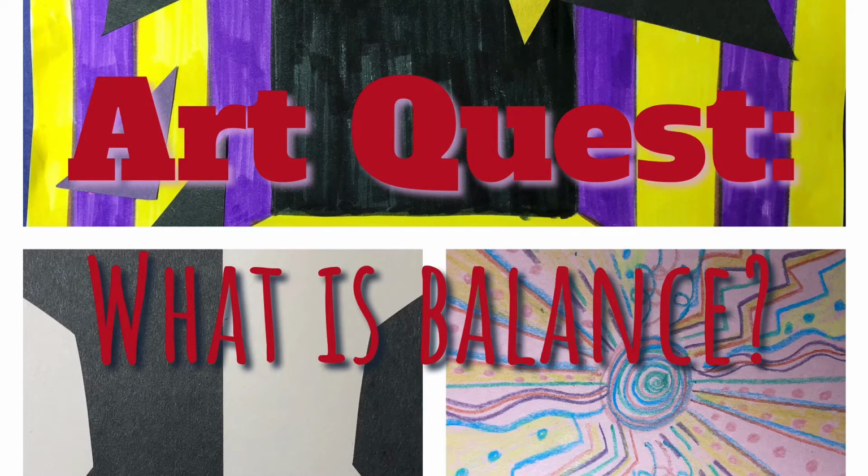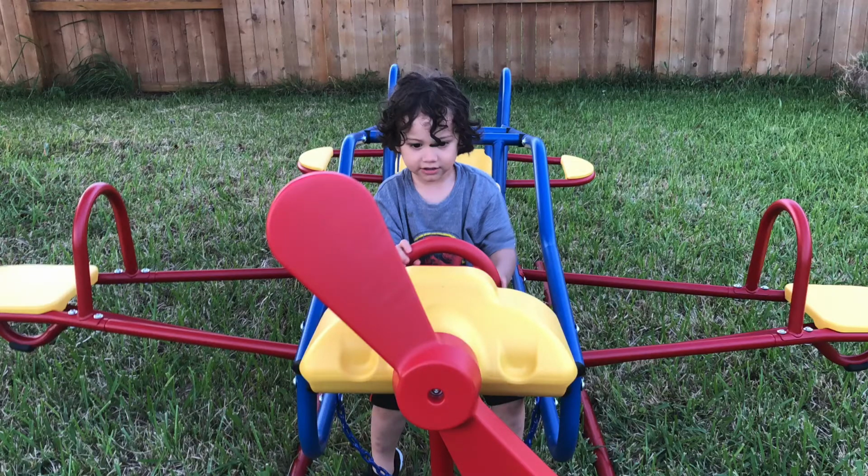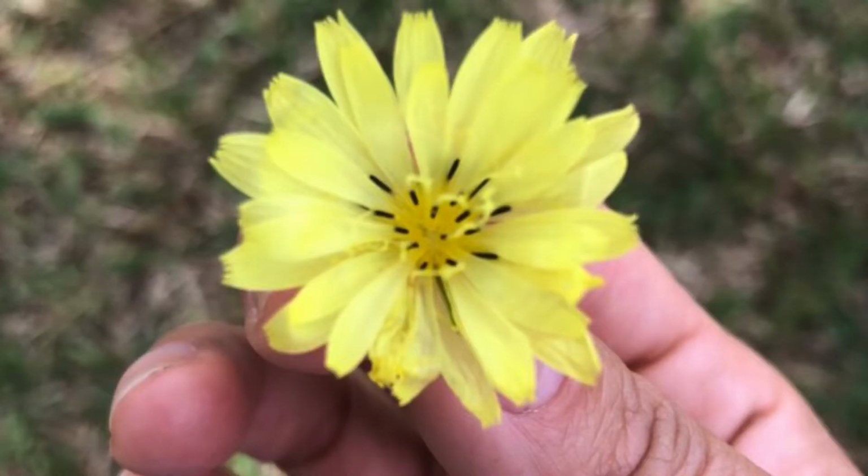What is balance? There are three types of balance in art. Symmetrical, where the left and right sides are the same. Asymmetrical, where the left and right sides are equal weight but are not the same. And radial, where all objects are equal around a single point.